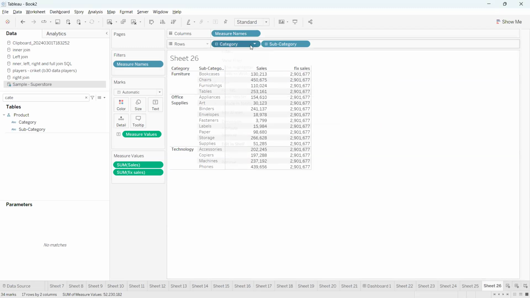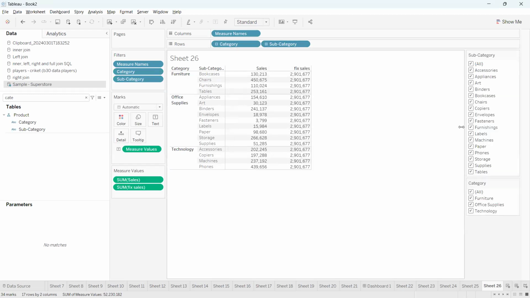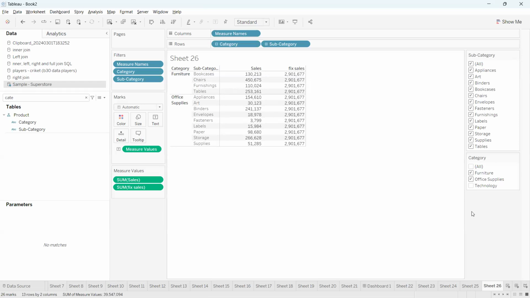Now you see, even if you try to filter the data based on the category and subcategory, not only subcategory and category, even if you use any dimension as a filter, if I uncheck technology here, my normal sales are changing, but my fixed sales remain the same because it won't depend upon any other dimensions.